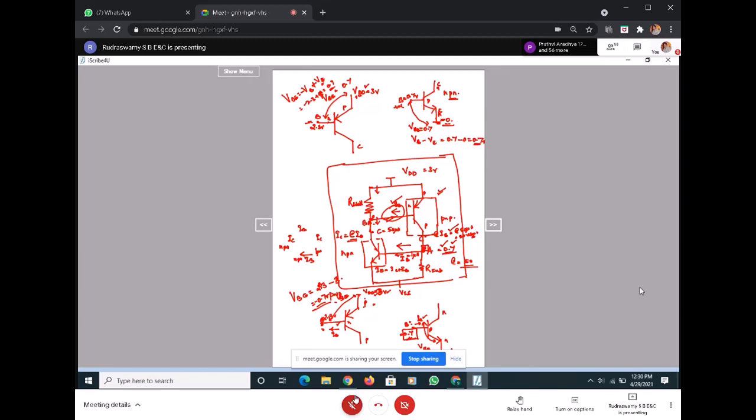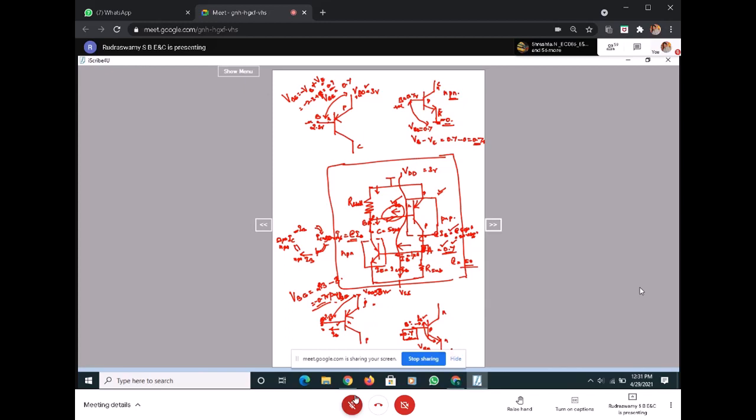So if this is 1 microampere, this is 50 microamperes, this and this are the same, and now if this is 50, this is 50 into 50. So it is almost 2500, 50 cross 50 microamperes. And the moment this IC is nothing but IB over here, again there will be a multiplication factor. That means I will have a current path. There is a path from VDD to ground existing. This is the kind of multiplication of current that is happening.